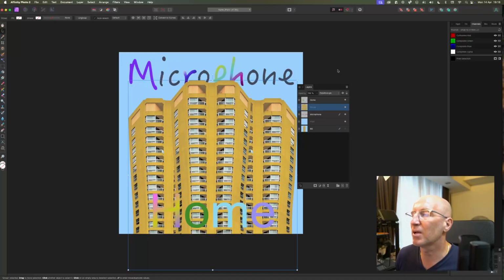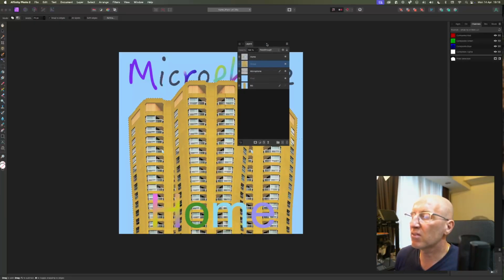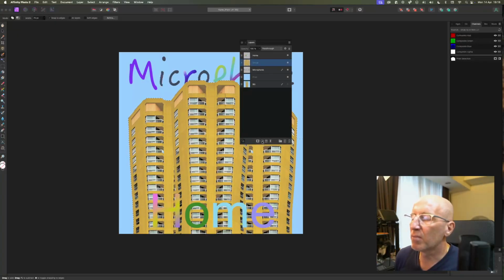We want that selection in there, because we can start to use our selection now, and we can use the brush selection tool. It's a bit big at the moment. I'm going to make it a bit smaller, maybe half the size, and start to go into this building, and then I can start to create a selective mask. Because if I select this now like this, and I've just got the 3 buildings, I can start to change the color of them, and inside my layer I've got my adjustments in here.